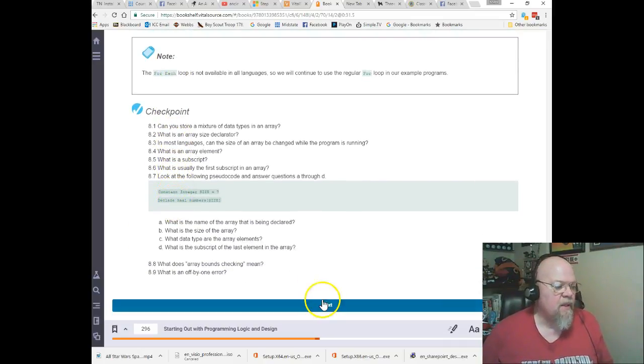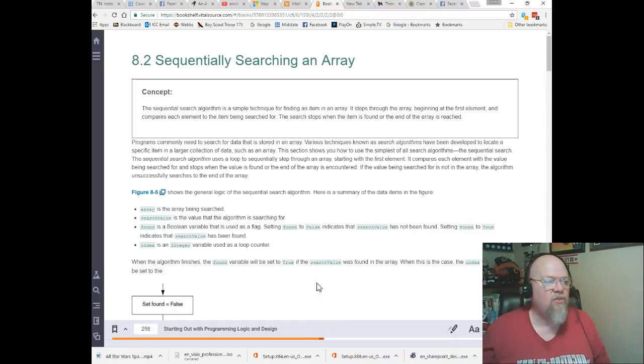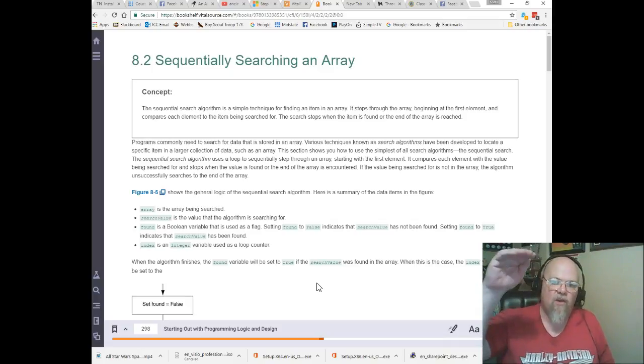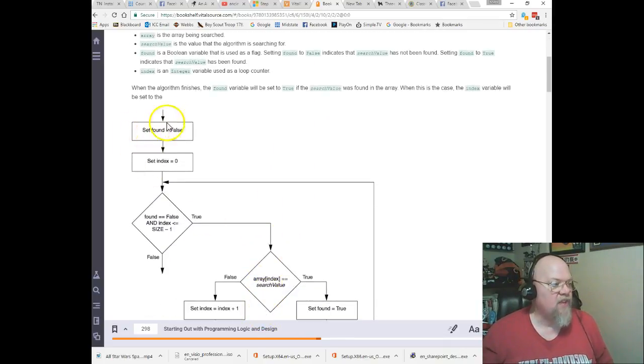Okay, so the next section talks about how to sequentially search an array. Now, sequentially means we start at the very first element and we basically go boom, boom, boom, boom until we find what we are looking for. So in this case, here is my set found equal false, set index equals 0.